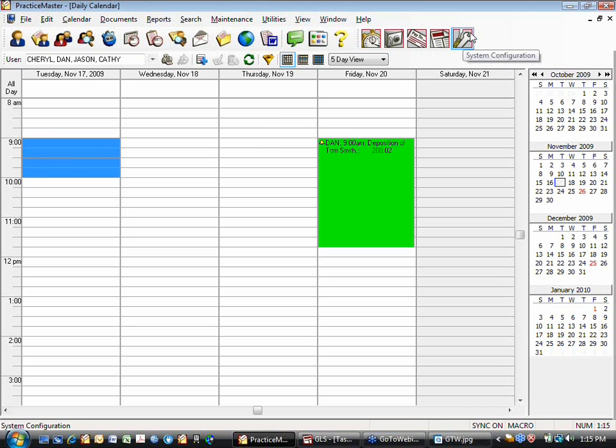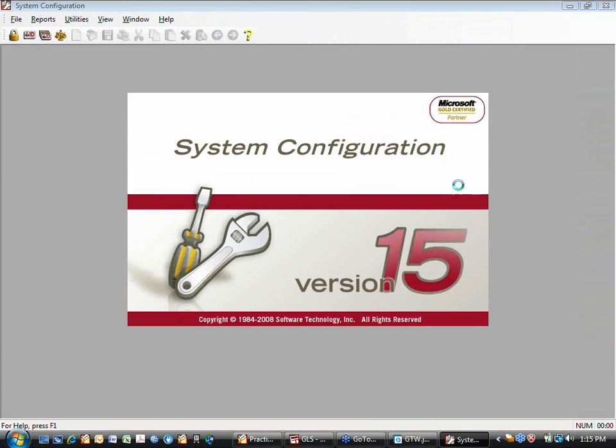So we're going to go over here to setup. If you have these buttons, if you're in version 15, I think 14.3 also had them, you simply click on the system configuration. If you have an older version, you probably have a system configuration icon on your screen. If you don't, you either aren't supposed to be in there or you simply didn't get it set up, and we can help you set that up. But in the most current versions of the software, you click on the tools, which come up as system configuration, and you end up in here.